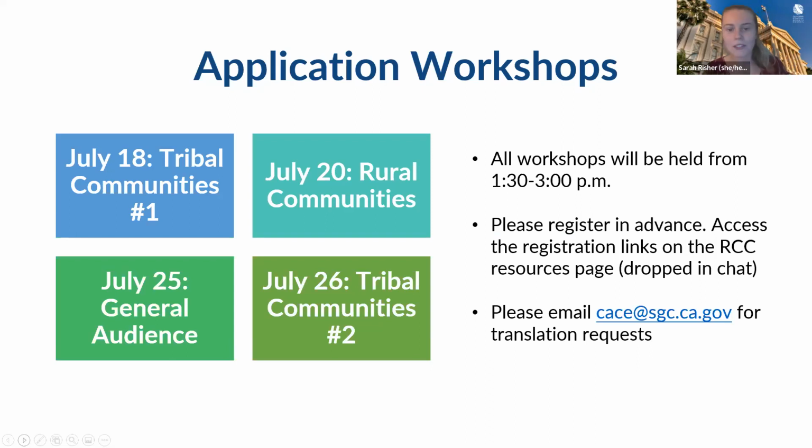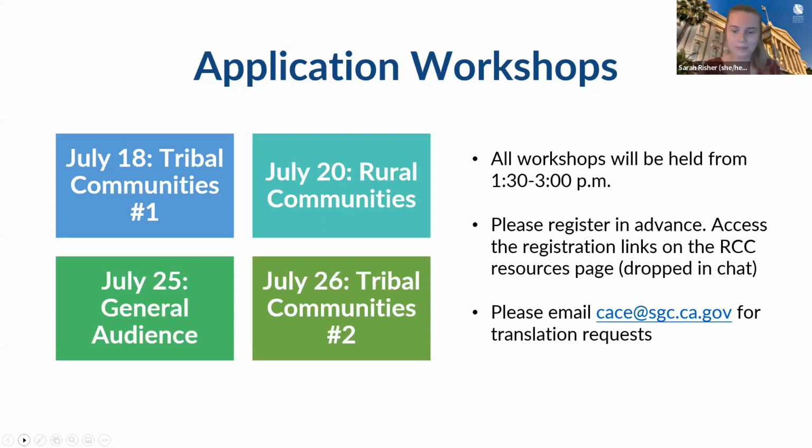So Blanca mentioned this earlier, but in addition to today's webinar, we're hosting 4 application workshops later this month. We're going to start with a tribal communities workshop on July 18th. Followed by that, we'll have a rural communities workshop on July 20th. And then we'll host a general audience workshop on the 25th and conclude with a second tribal communities workshop on the 26th. And in these workshops, we'll be able to dive a bit deeper into program requirements and have greater discussion. We do encourage everyone to register in advance if they would like to attend, and we'll provide the link in the chat so you can do so.